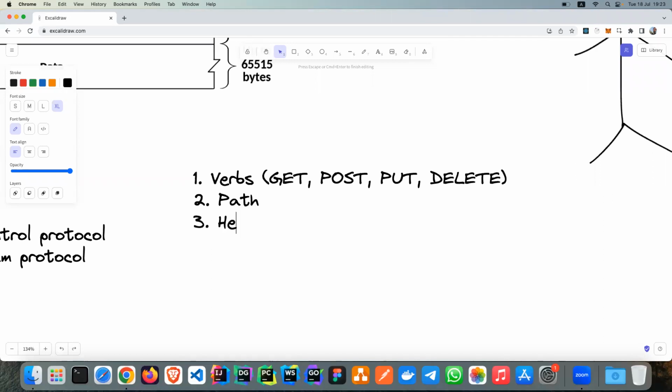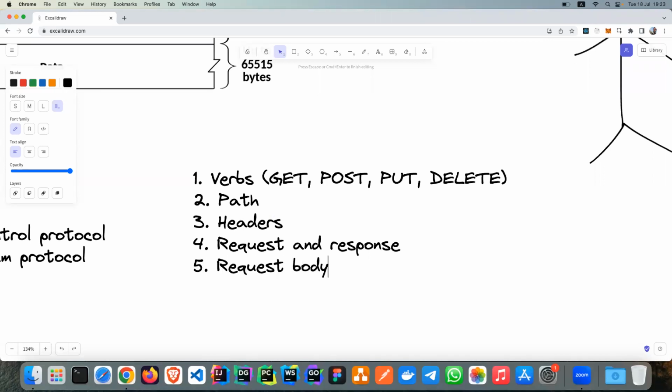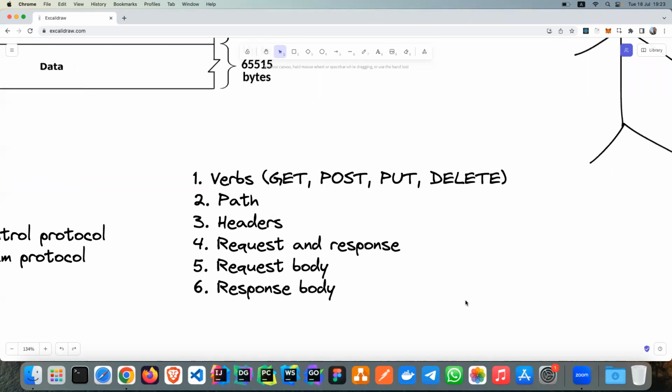We will talk about all of them. Then we have request and response. Then we have request body. Then we have response body. Okay, so these are some properties of HTTP protocol.